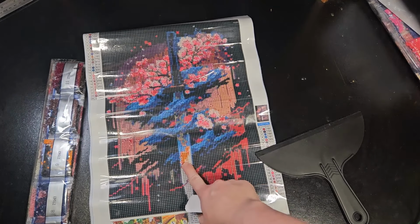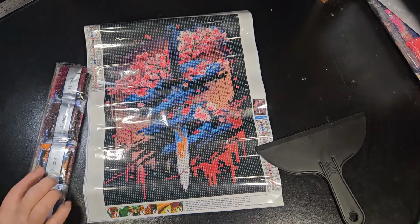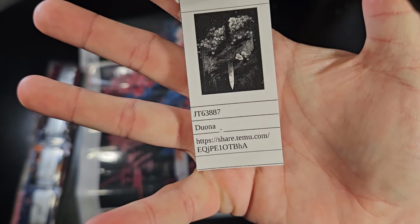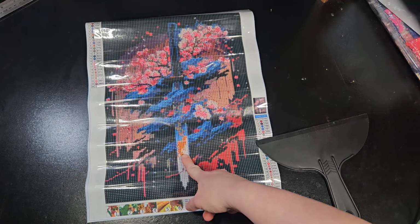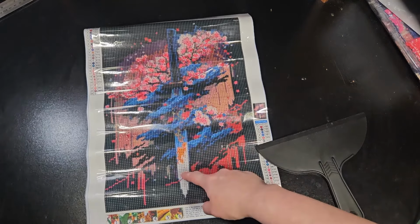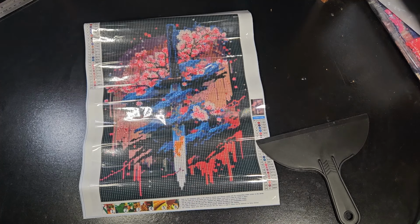Where's the, oh, the orange is in here. Why? It's just a little bit, but why? There's about 20 oranges and that's it. There's that for you guys. It's only about 20 oranges in there. That little bit of orange to be put on the white area of the sword. Why? I don't know. It's not like blue, orange, white. It's just like a random little bit. It's almost like that Cheeto dust on the one painting, but purposeful.